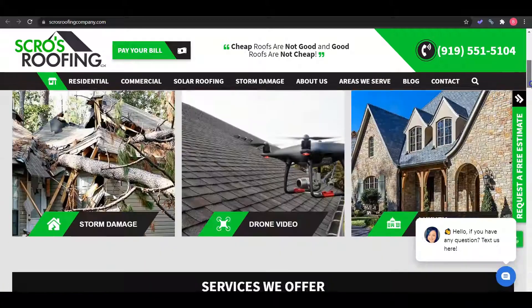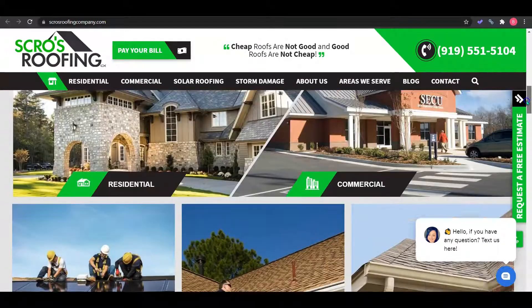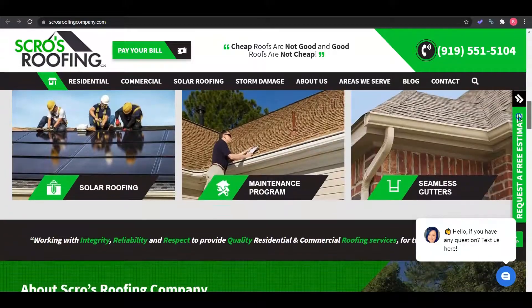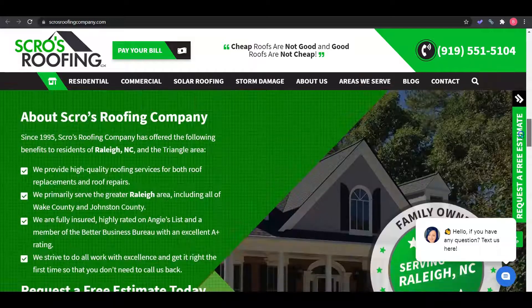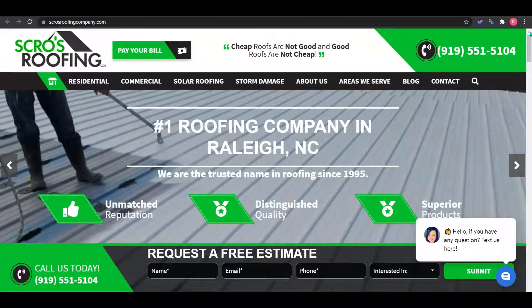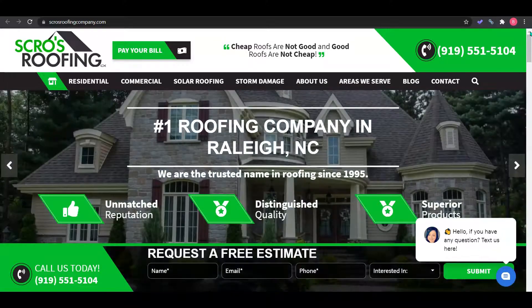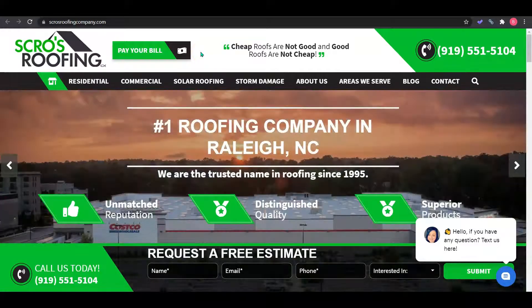So looking at your page here, I love the green. You guys have call-to-action icons, which is great. It looks good and you're listing out all the different services that you offer — I think it's a clean site. Unfortunately, Google isn't ranking you for the appearance of your site. Google is actually using bots called crawlers that are scanning the content on your site to find keywords to show you in search results for.